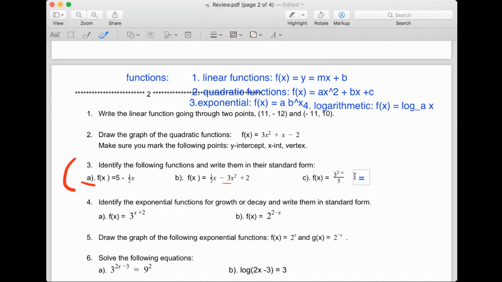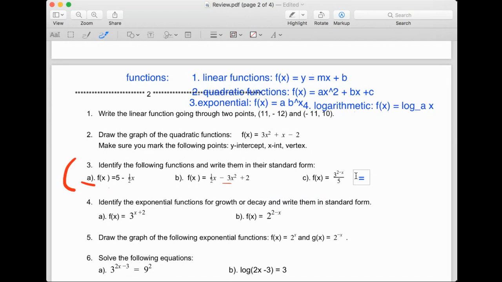Do we multiply by 5 to get rid of the 5? Can we multiply by 5? If we multiply by 5, we would get 5 f of x equals 3 raised to 2 minus x, right? But we want to keep f of x. We don't want to do 5 f of x. Well, let's just split.